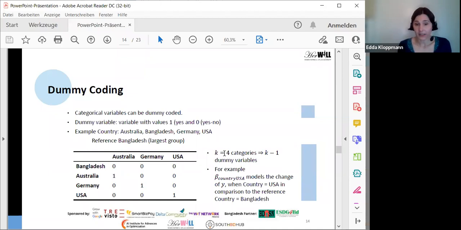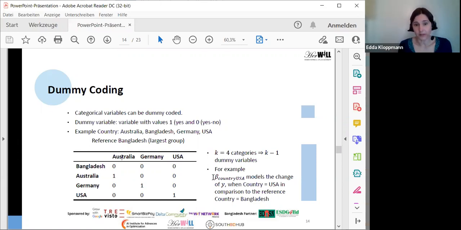If you have k equals 4 categories, as is the case here, so I gave 4 countries, then you create k minus 1 dummy variables. These are Australia, Germany, and USA. In the regression model you then have these 3 dummy variables, and for each dummy variable, you get a regression coefficient.